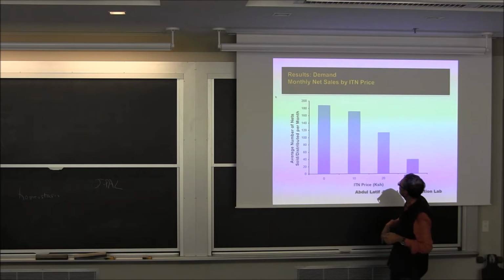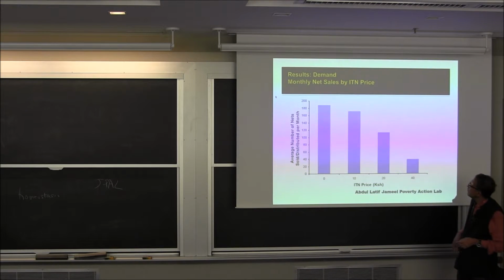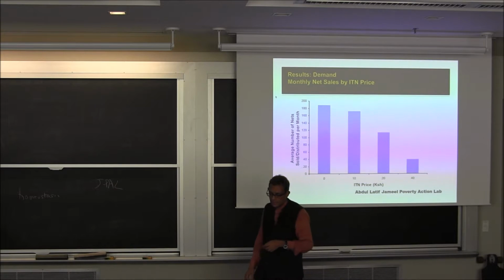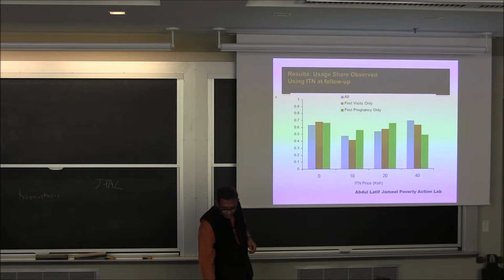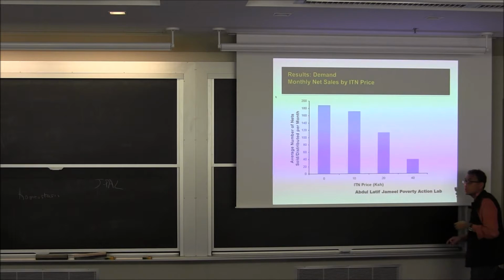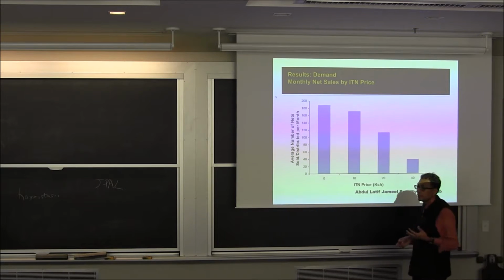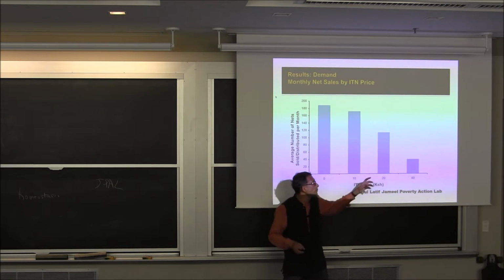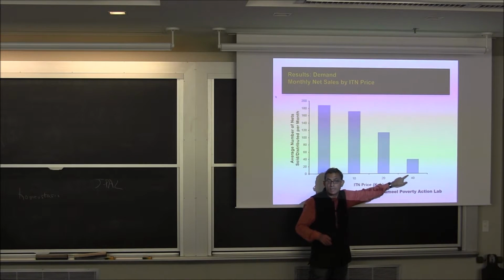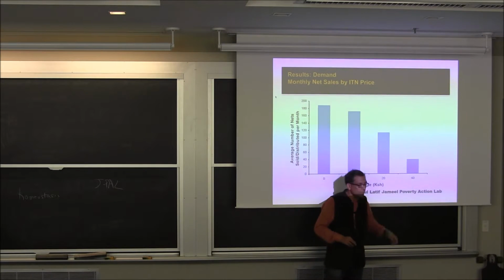So you can see that these are the prices, and this is the number sold. At 0 or 10, so roughly 10% of the price, you still get much demand, but by the time you are anywhere close to a reasonable fraction of the price, the demand has fallen to about 30-something percent. So not many people are taking it up. This is one step which says that of course if you give it away, more people take it. That's not surprising. What's striking is how low this demand is, even at nowhere near the market price. This is much below the market price. It's still very, very low. That's the worrying part of it.